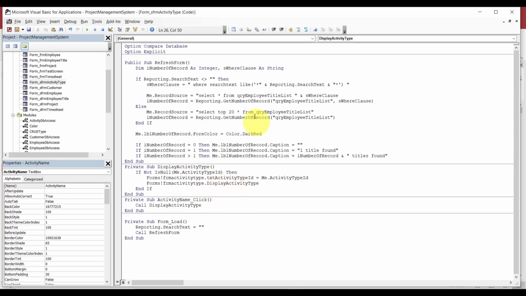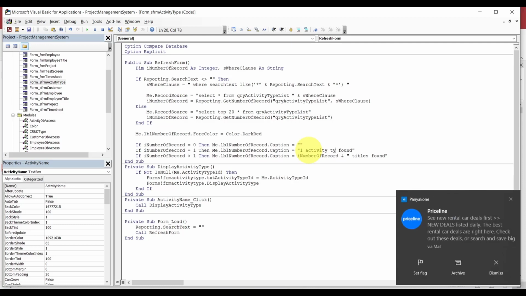We're done. The next thing we need to do is massage this one. Remember this? This is activity. We just added the activity type list. I'm going to copy that, put it in there, there, and there, there and there. Let's change this one. Oops, activity type.